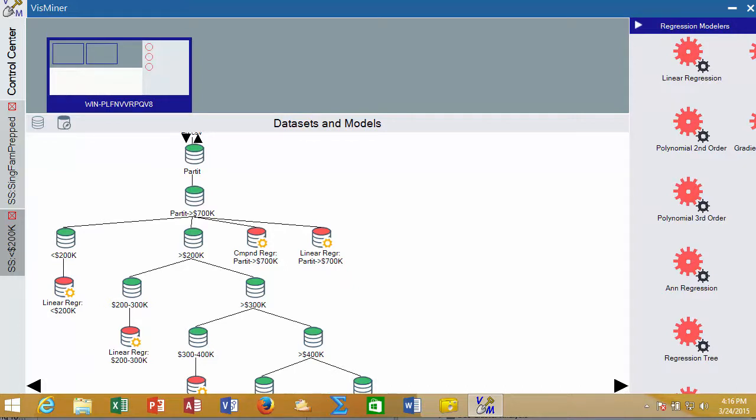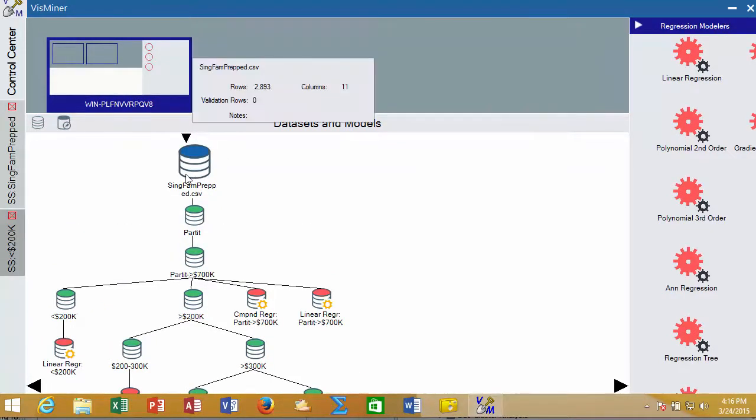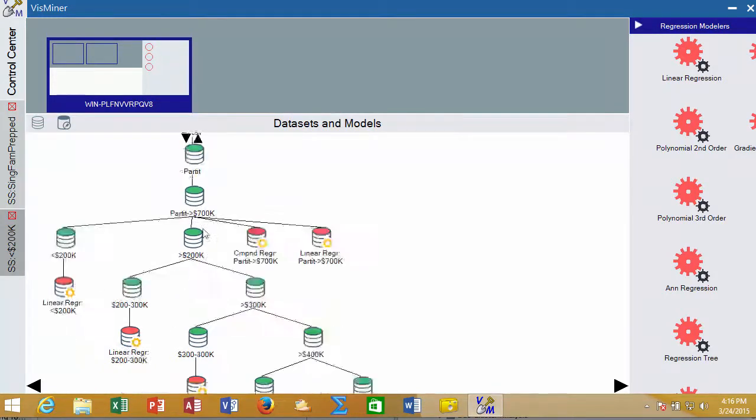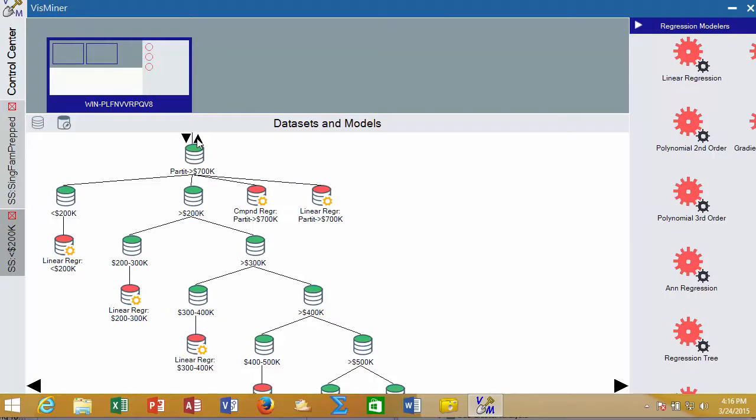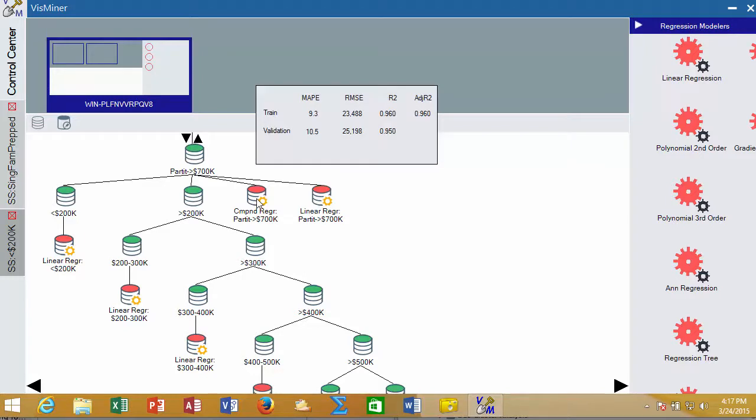And so I'm going to take an example of doing this, and what we're going to start with is the single family homes example that we've been working with on one or two of our assignments. So I have my single family homes information here, and I've got it partitioned so it's ready to go. What I'm showing you is the solution, and then I'll discuss how I got the solution. So I have a multiple regression here that is calculated on this, and you'll notice that the root mean squared error is about $25,000. So that's really quite good, because in this model we have homes ranging from $200,000 to $700,000.